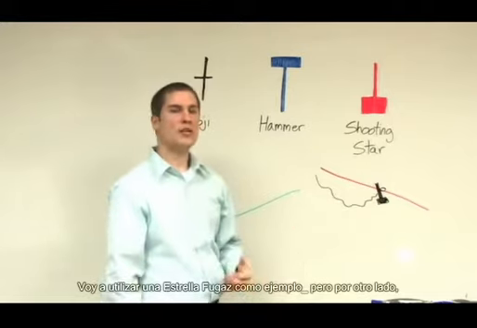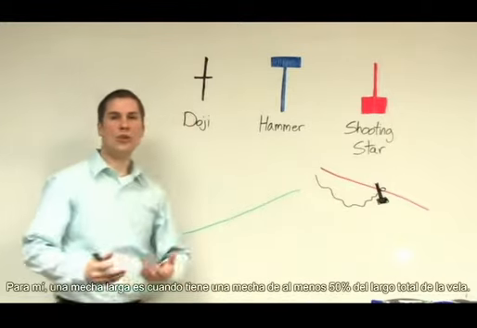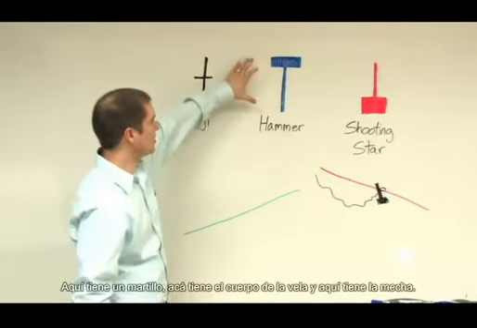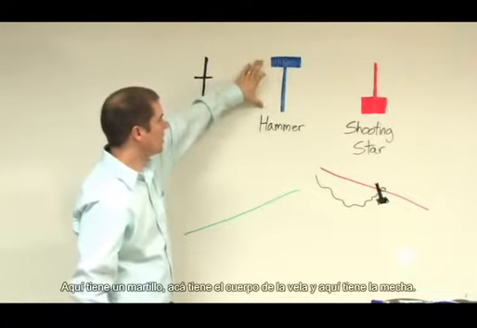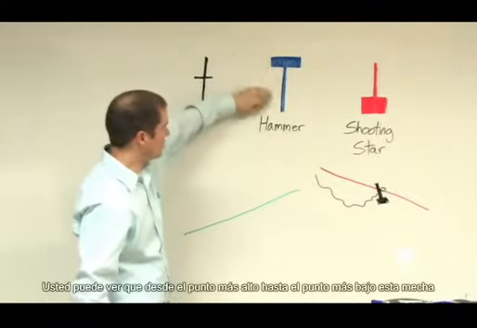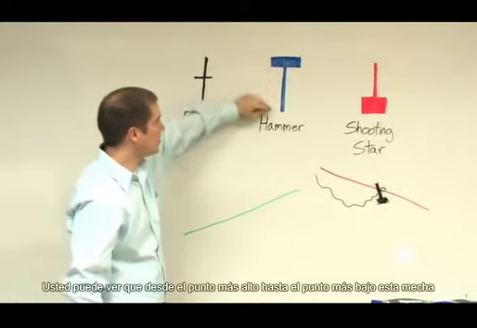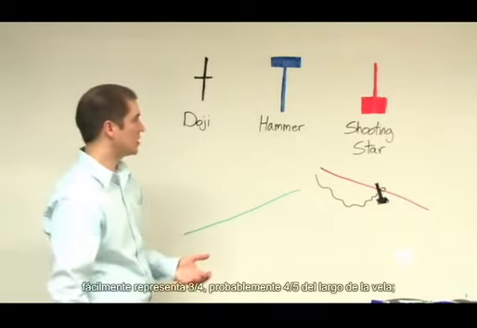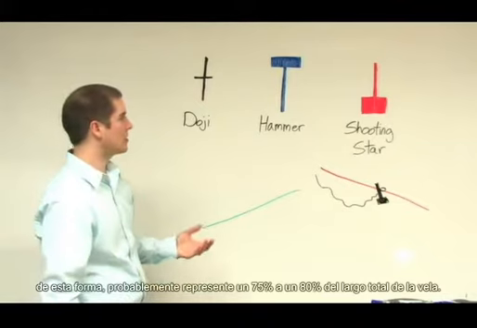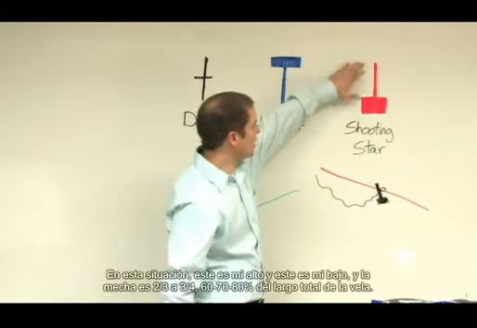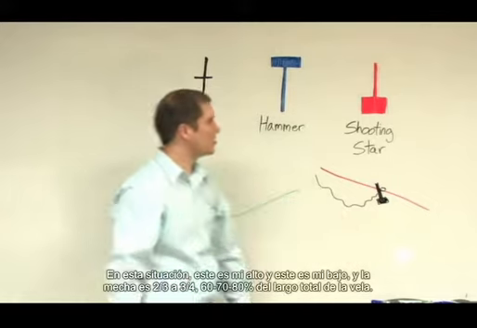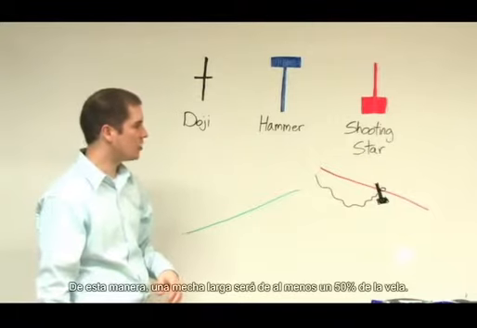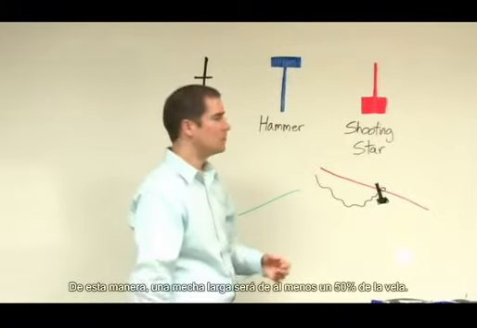And by the way, what is a long wick? Well, to me, a long wick is where you have at least 50% of the length of the candle encompassed by the wick. So you see here this hammer, and here's the body of the candle, and so here's my wick. You can see from the high to the low that this wick is easily 3/4 or probably 4/5 the length of the candle. So it's probably 75-80% of the length of the candle. And in this situation, here's my high, here's my low, and the wick is possibly 2/3 to 3/4, 60, 70, 80% of the length of that candle as well. So a long wick is going to be at least 50% of the candle.